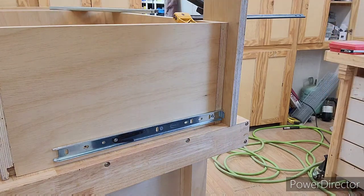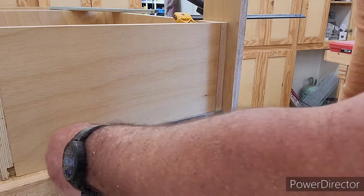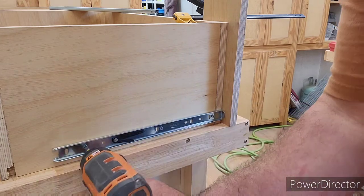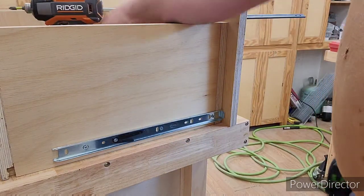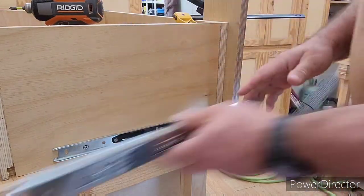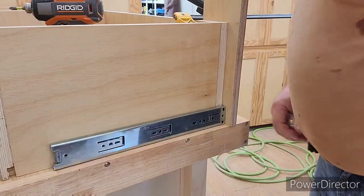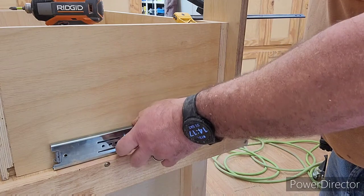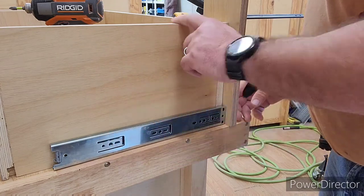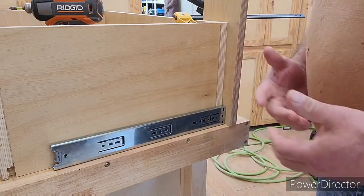So I'll go ahead after I got two of them, that's going to hold me straight, and then I can come over here and put in a third screw, and I like to put in about three of these screws. And so now we're right there to the very front, and this is dead flush with the bottom of our drawer because we're on a nice flat table here. Go ahead and do that to all my drawers.